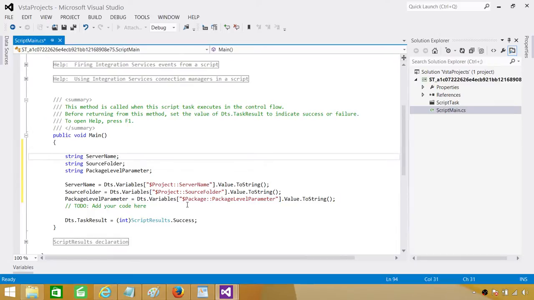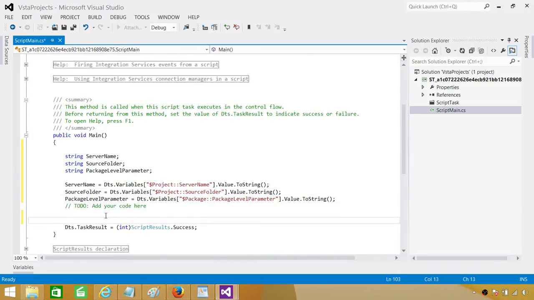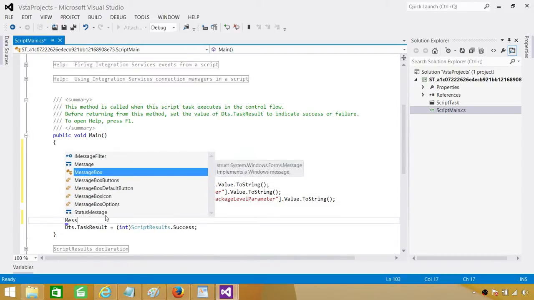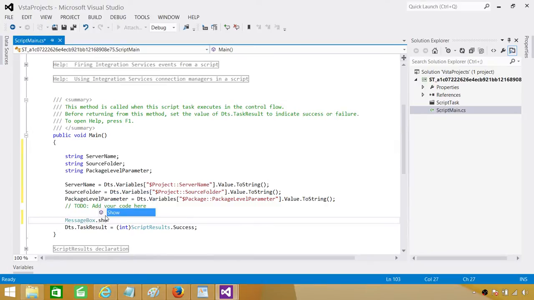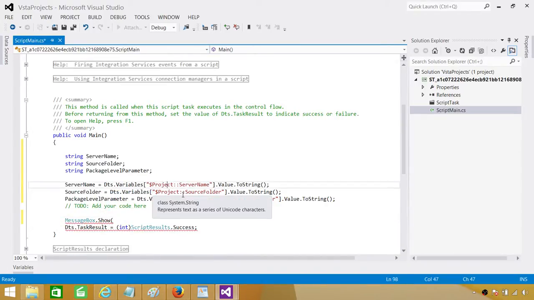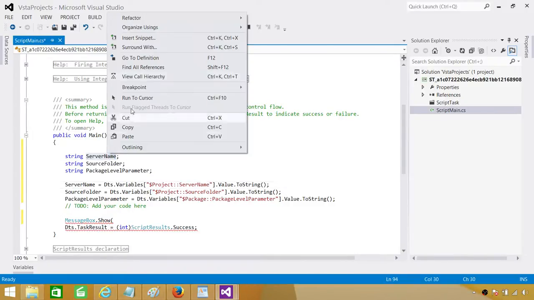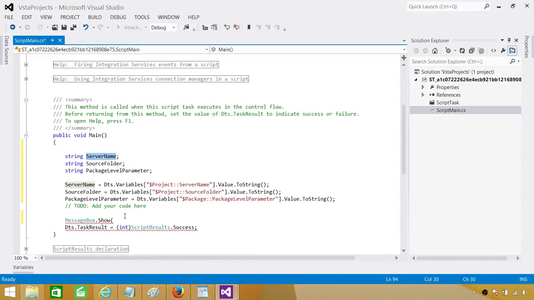We can see that we have set the values of these local variables, and now what we want to do, we want to just print out and see if the values are set correctly, and we can't use these project level parameters and package level parameters directly in the script task. So what I'm going to do, I'm just going to take this one, and here I'm going to concatenate those values and print out.